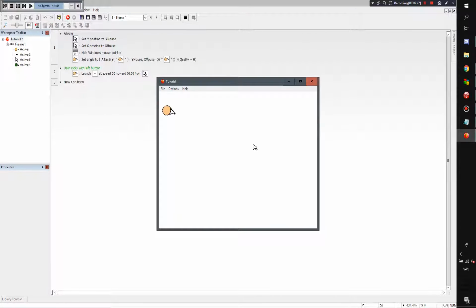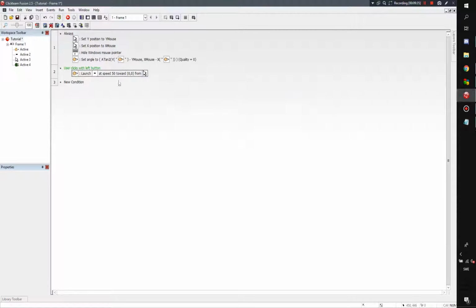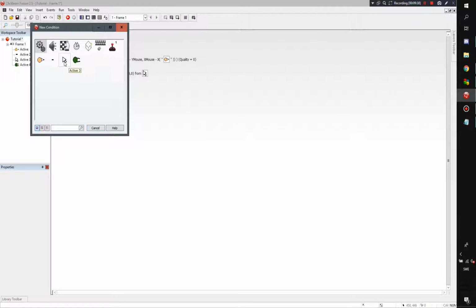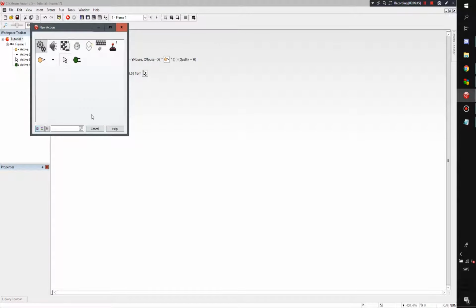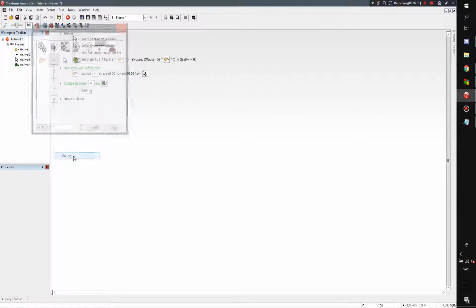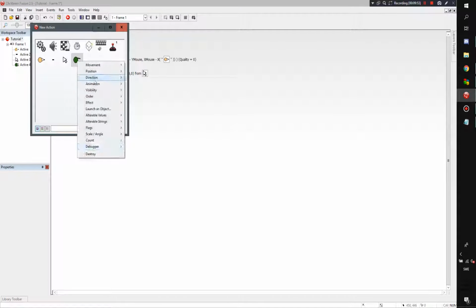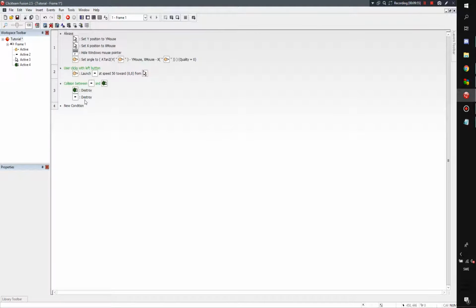Now you can see that we have a fully working shooter. But if you want to make it so it shoots the enemy, you're going to add a new condition. You're going to do if bullet collides with another object, and that's going to be the monster. If bullet collides with the monster, it is going to destroy the bullet and then destroy the monster. And that is going to make it so both the monster and the actor survive. But then we're going to make it so the monster reappears, as we made it disappear in the beginning.